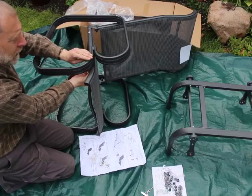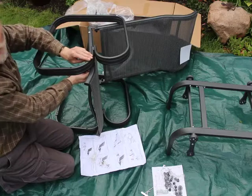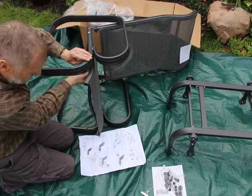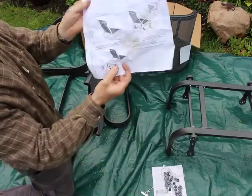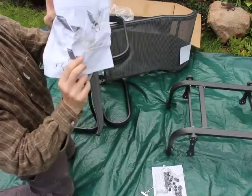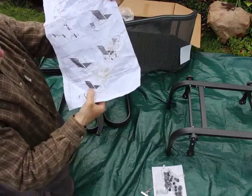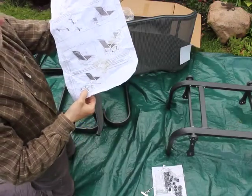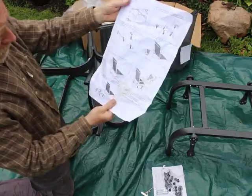Now then, what I don't like is, on the diagram, it showed you putting one arm on, and then on the next diagram, it still only had... there, that's where the dog's been walking on it, mucked it all up. So it showed you only one arm on, and then it showed you introducing the base. And that's the last lot of instructions.